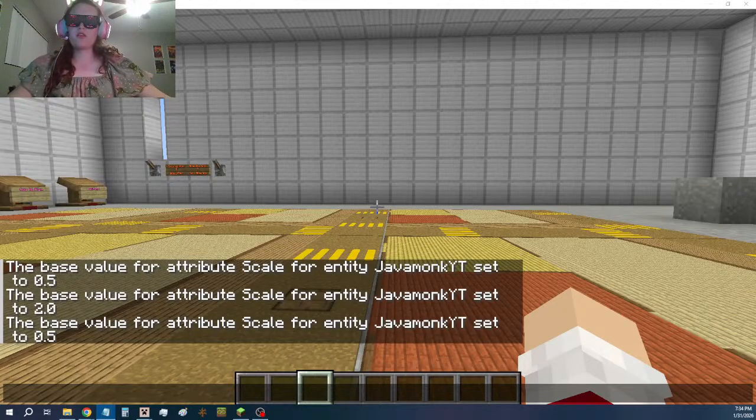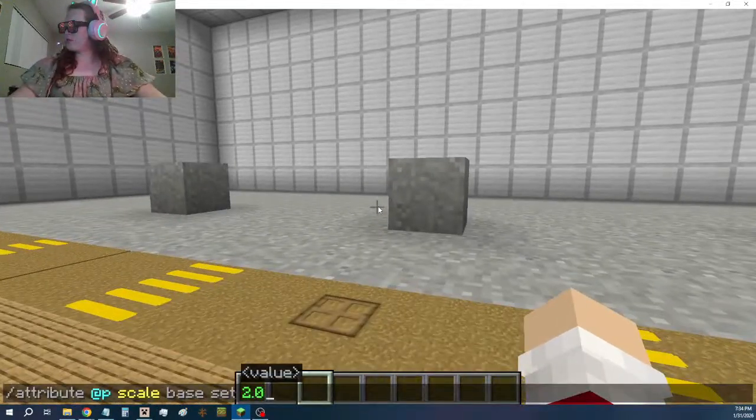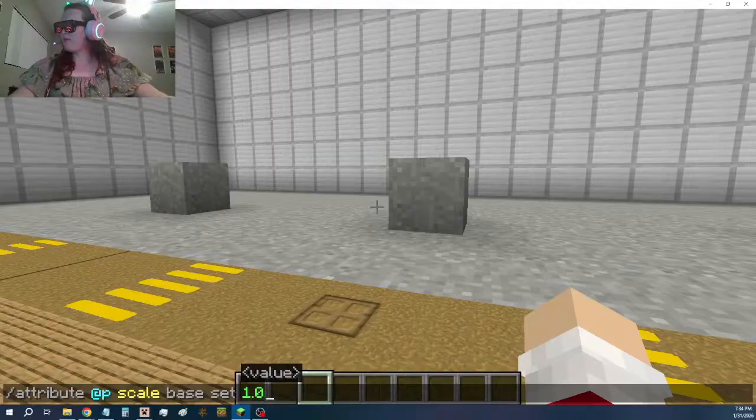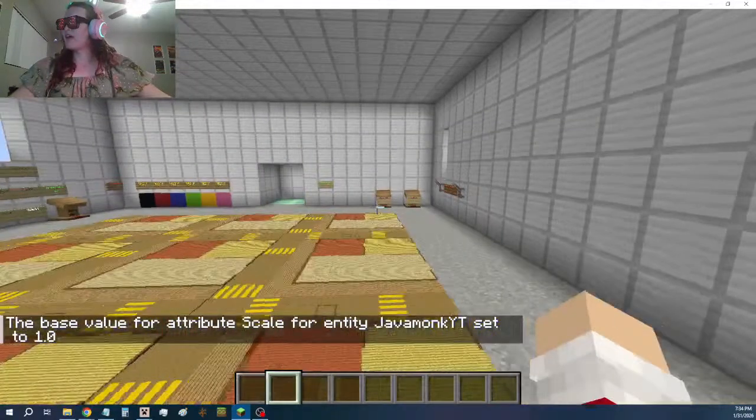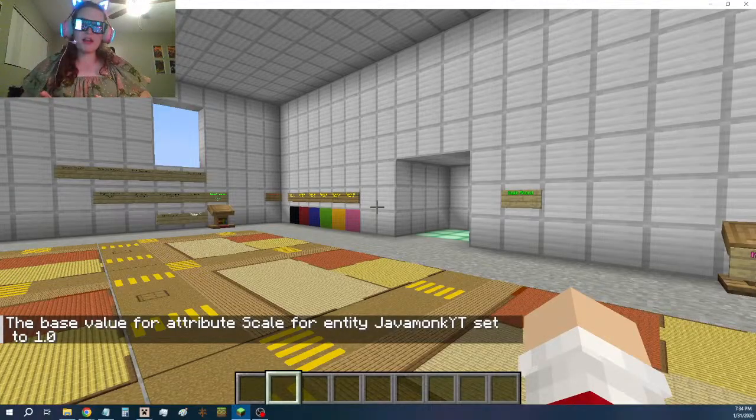So there we go, two different views. That's yet another thing to have to program in, which is going to be a pain. But I think for the purposes of this particular game, it is a worthy thing to do.